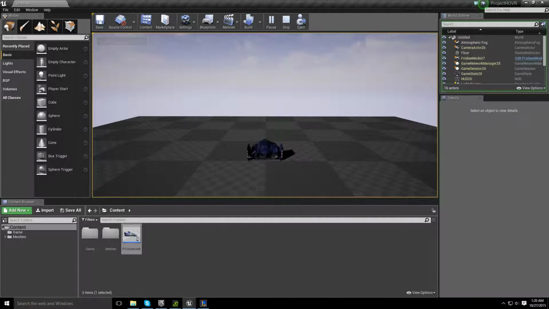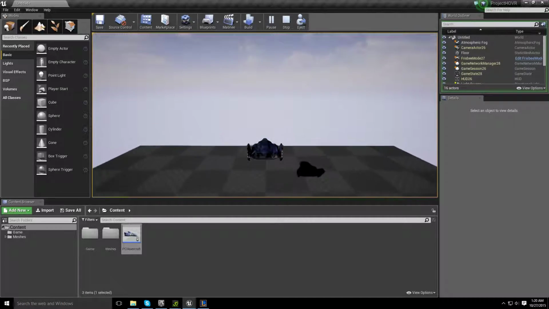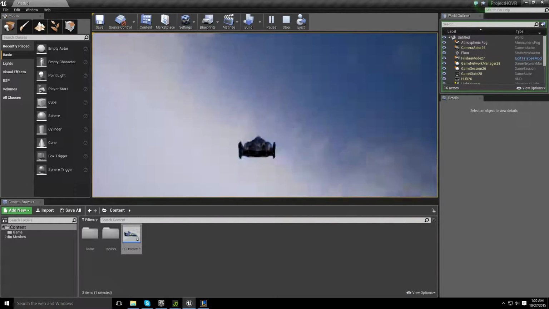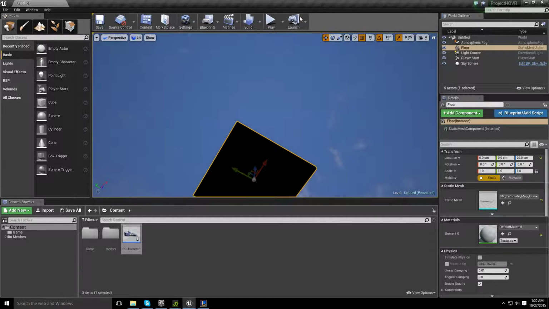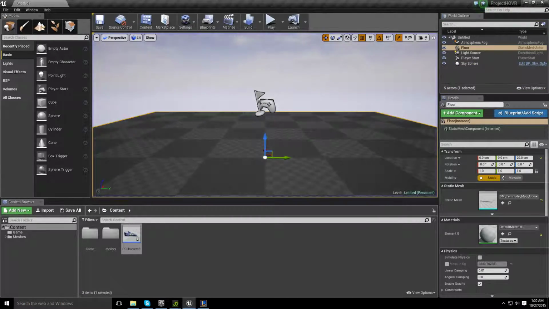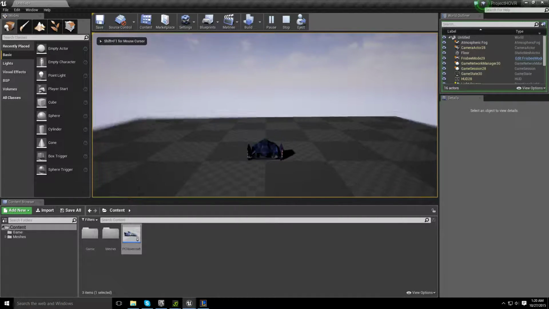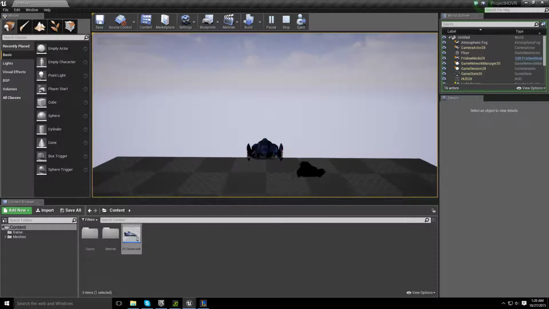So let's press it. See, there's too much friction while I'm laying on the ground. But if I jump and press forward, hey, look at that. It's working just fine. Oh, fell off the edge. Get back to the origin by pressing play really quickly. That'll bring my camera back.